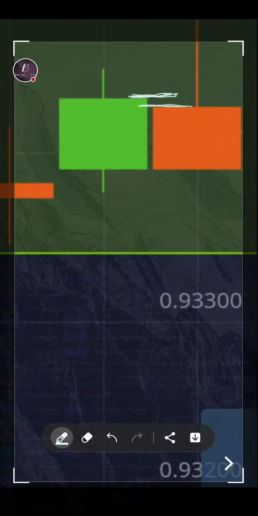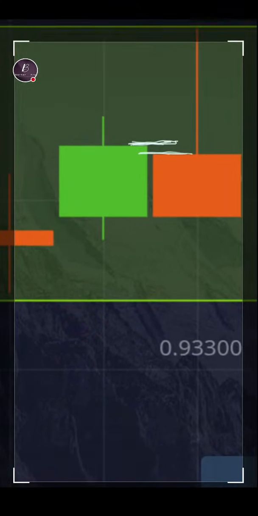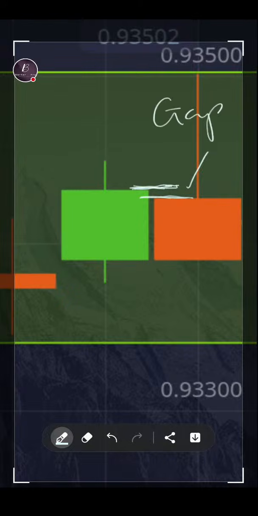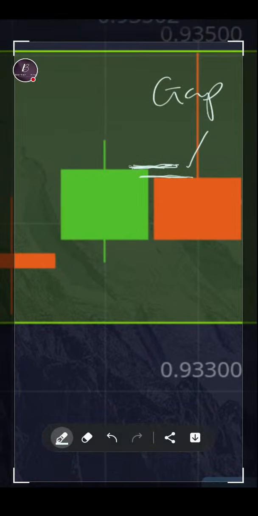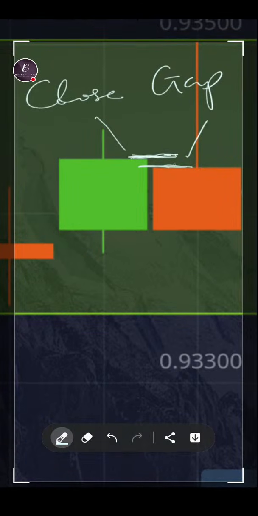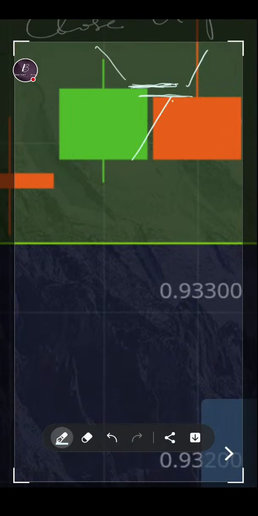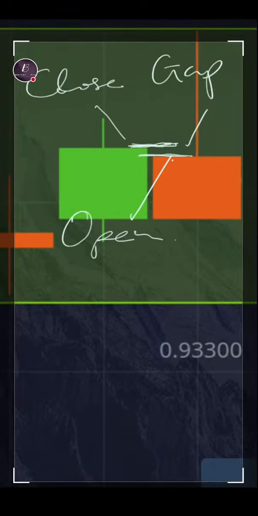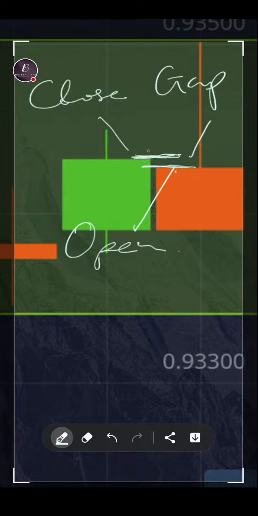You can see that little space in between? It's called the gap. This area, that small space, is called a gap. It's as simple as that. Now, if price closes here, and this one opens here, they call it a gap down because this one closed and the market jumped down and opened down here. So this is a gap down.